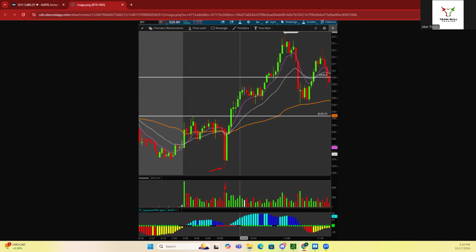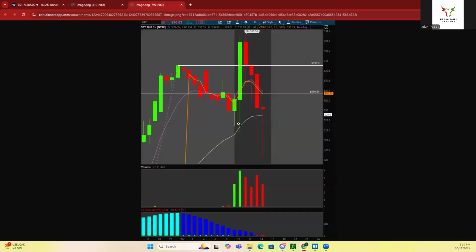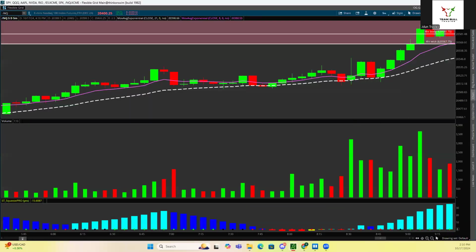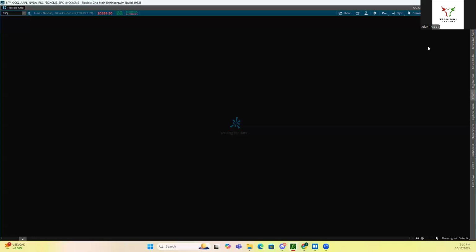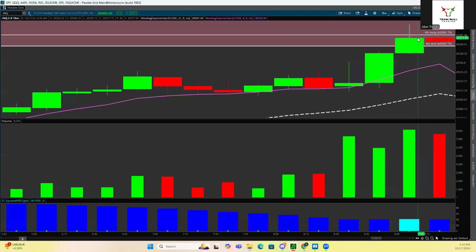But my game plan for the day on SPY was a bounce at the 1 hour 21 EMA. That was a key level. That's what I want you guys to also understand. If we got this in the middle of nowhere, or even this in the middle of nowhere, I am not taking that trade. We have to be trading at a key level. If there's no key level, I don't care what the price action is doing, right?